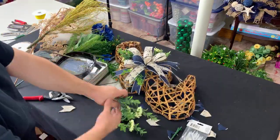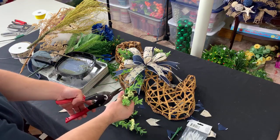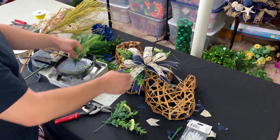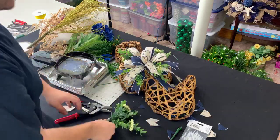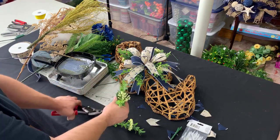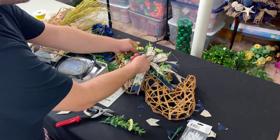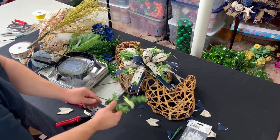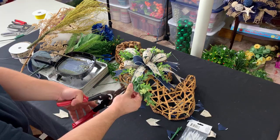Looks like we have 3 pieces left. So this whole design is going to stay nice and compact. We're not going to add anything too bulky. And like that hydrangea I showed you guys, I would not use that in its entirety. If we do end up using that, we're just going to break it into little pieces and work the smaller pieces in. So we have one more piece of this.